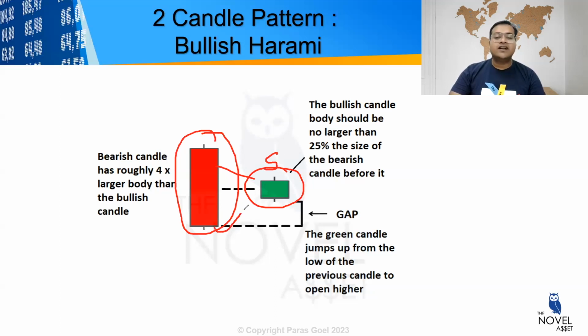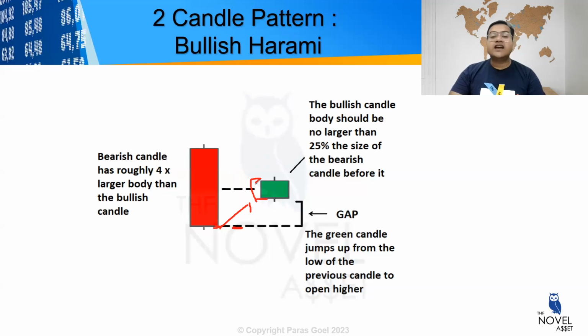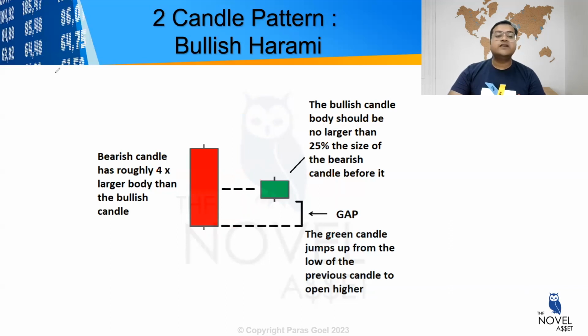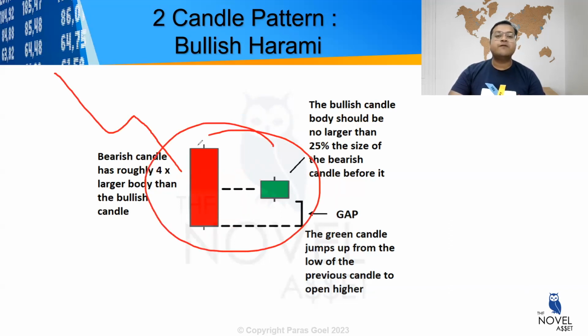You will see that the price should gap up a little while making this type of pattern. A gap up is necessary. That means there is huge volatility being produced by the orders of the buyers themselves. The price closed over here, and the next candle should have opened at this level only. Rather, the price gapped up, opened over here, and closed slightly over here itself. But I'm telling you, 70% of the time, the majority of the time, you will see that the price forms bullish momentum in the coming time period. Whenever the price is going downside and you see such a pattern in the market, the next perspective we can have in the market is of bullish momentum. The price will try to move towards the upside after this pattern formation.